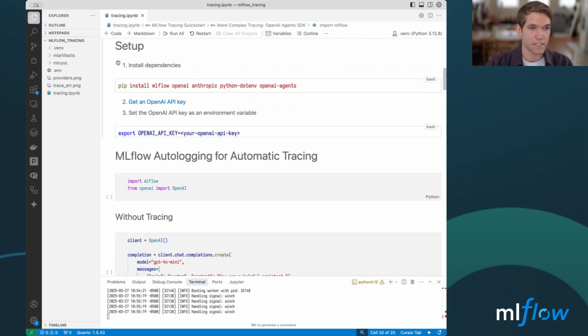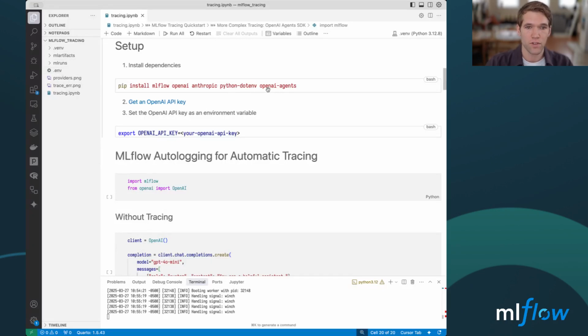So as always, we need to start with a little bit of setup. In this case, I'm working in a virtual environment, and I would recommend doing that for you as well. So we start by installing the dependencies. Of course, we'll use MLflow. I'm going to show examples using both OpenAI and Anthropic, so we'll want those. I use the python-dotenv library to read API keys from a .env file.